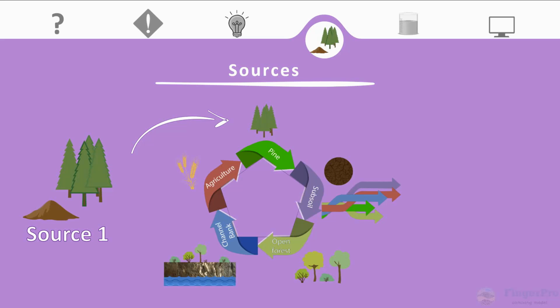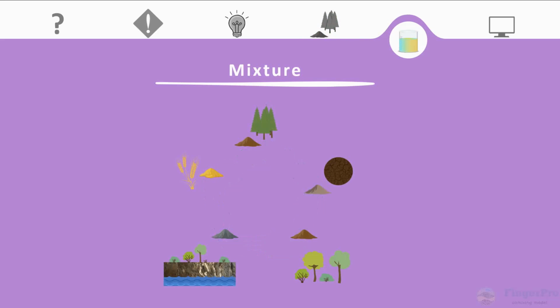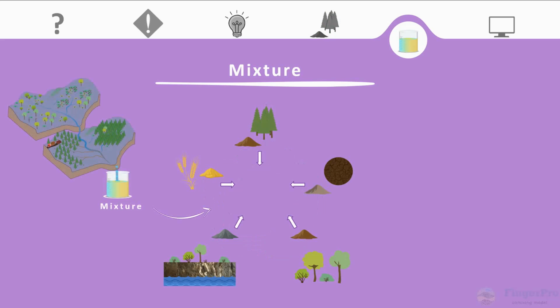Well, now that we know what the sediment sources are, let's find what mixtures are. A mixture is a sample collected at the end of a catchment, in a reservoir or watercourse, that corresponds to the sediment exported from the different sources. The term mixture is often used to refer to the target or sink sample because the sample is supposed to be composed of a mixture of upstream contributing sources.